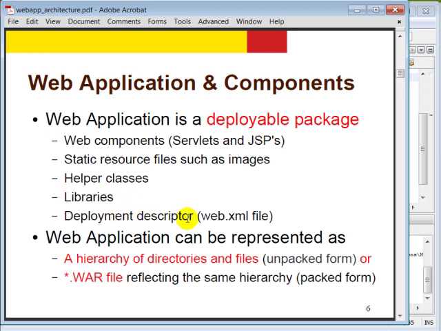And then it also includes web.xml file. So these are the contents that make up web application, which is basically in the form of WAR file, or it could be an exploded directory structure of the WAR file. Okay? So WAR file is a single file. It's like a jar file that contains all this.